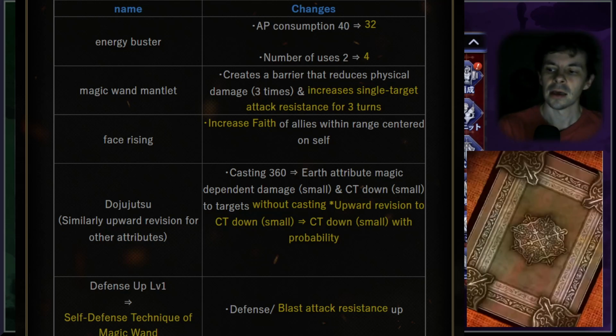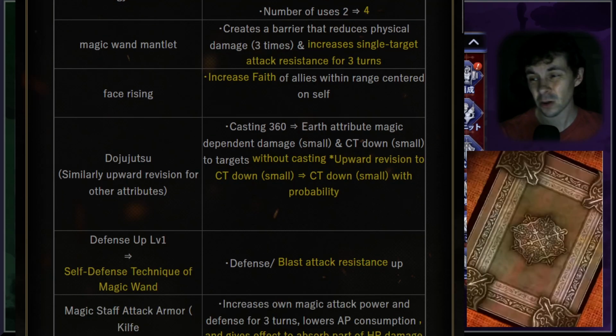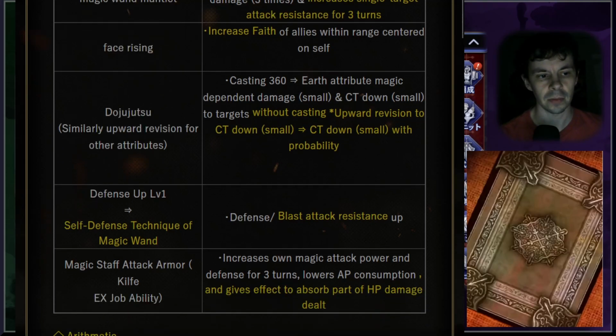Haha, funny word. 3 for 3 times damage reduction, is also giving single target attack resistance now, effectively making her more difficult to kill. Faith Rising, which basically is the faith farming ability, also is increasing the amount of faith now on allies. So hopefully that means faster faith farming, since faith farming is kind of tiring and whatnot. I mean, obviously there are other ways of farming faith with some TRs. I do believe Moore's Pendant is one of them. But yes, should be just faster farming.